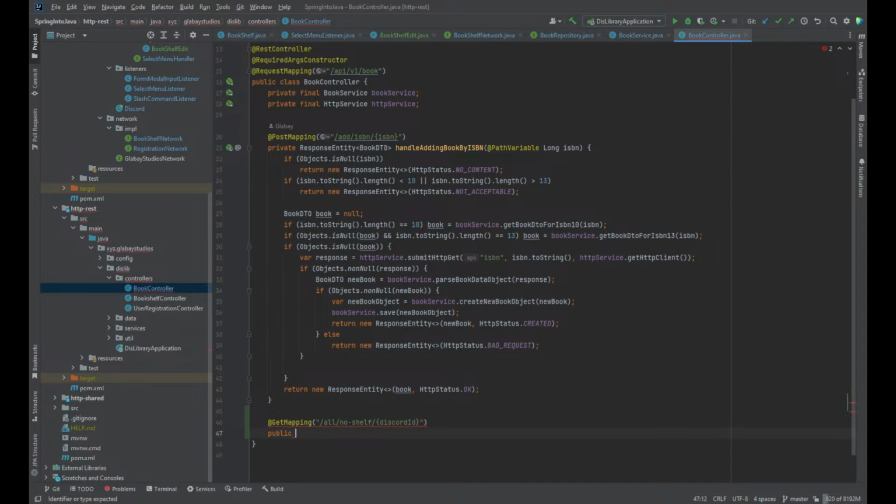Because essentially this is going to be... well, yeah, I guess it's got to be a response entity. Okay. Response entity. The response entity is a list of book DTO.